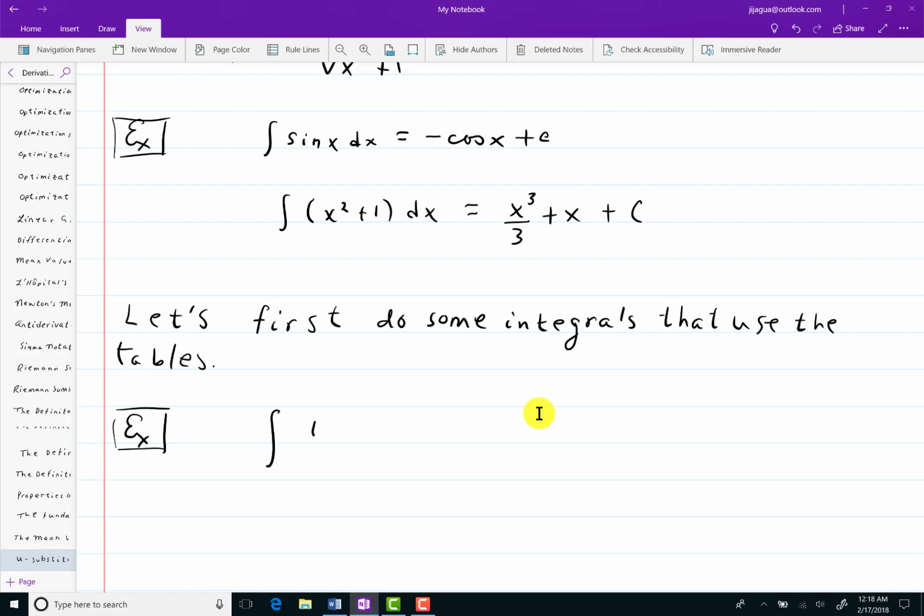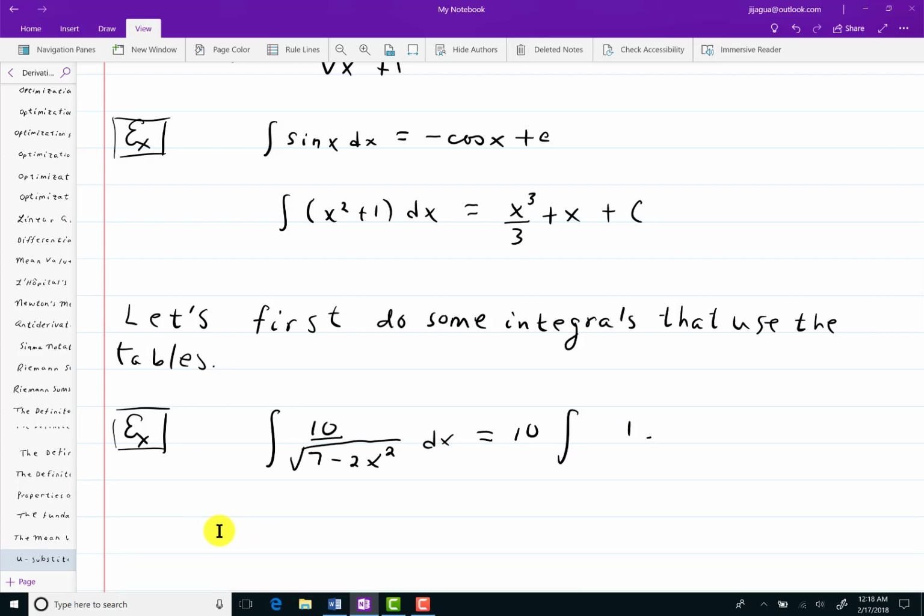So I have the integral of 10 over the square root of 7 minus 2x squared dx. Let me fix that 2 to make it look like it's really squared. Now, the first thing I'm going to do is probably strip this 10 out front, because none of the tables are going to have a multiple in there. So let's get that out front first.